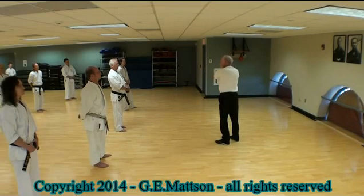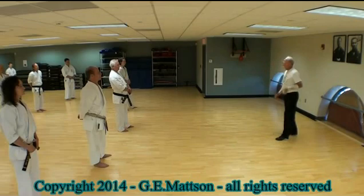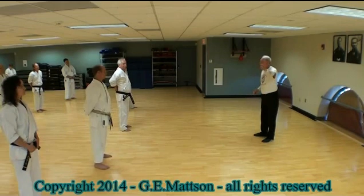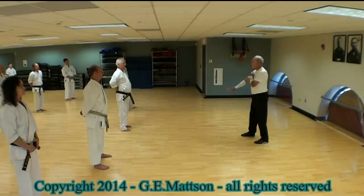Okay, but a lot of the senior people would block. Tomiyose still does it that way. But he tells me don't do it that way. He likes it. So what Weiji did, he drew a circle on the wall and he says, here, put your hand here. Now when you block, you've got to keep your block out. That means your shoulder moves. If you try to keep your shoulder stiff, the arm is naturally going to come inward, and that's what you don't want. And I see a lot of students.